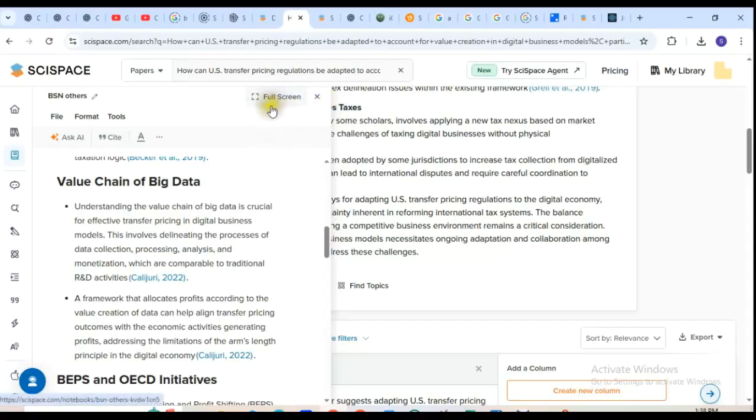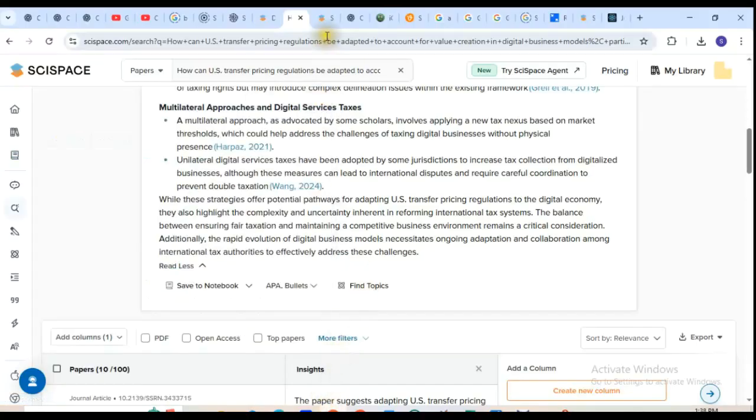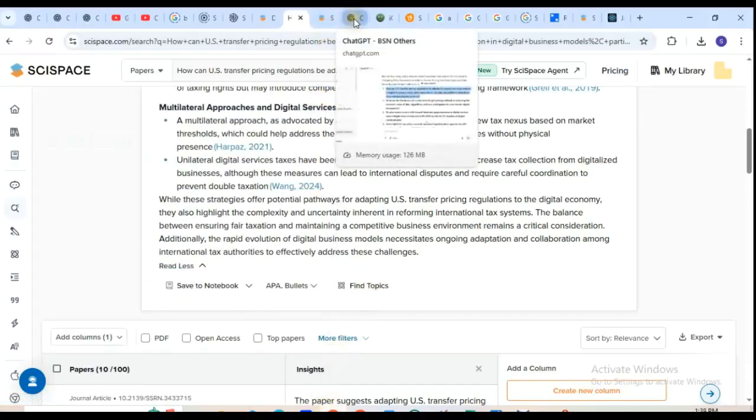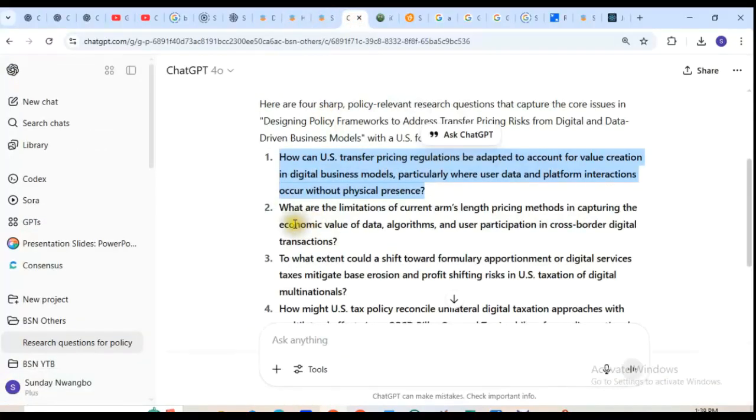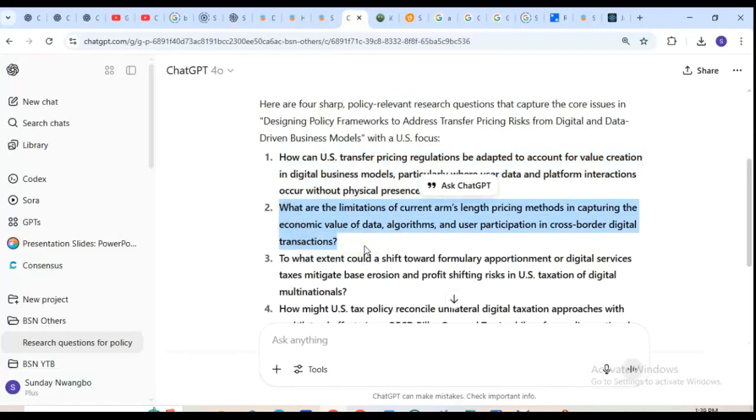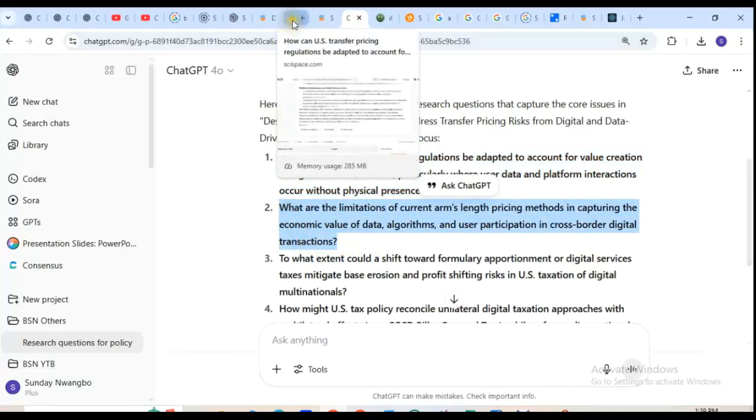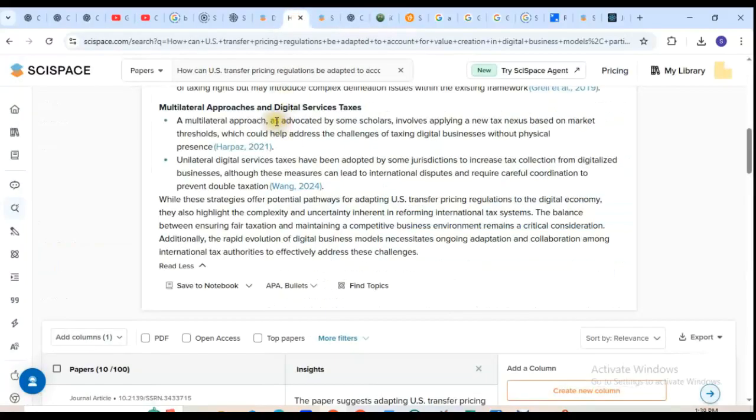You're going to click this exit icon here, and then we'll proceed with the second question. So click here, then go back to ChatGPT, copy the next question, come right here and paste it.